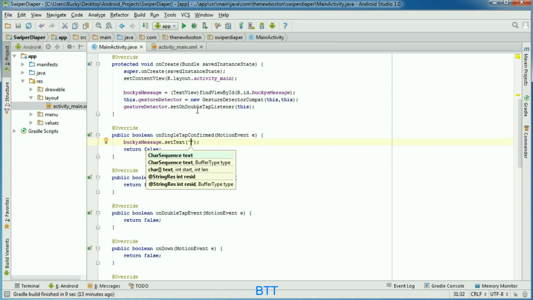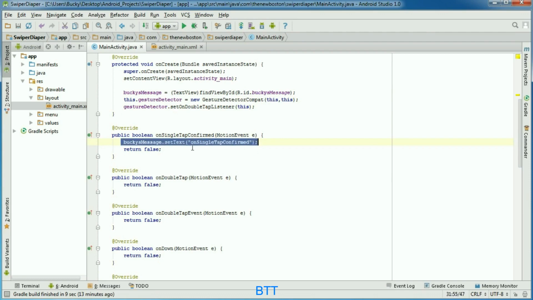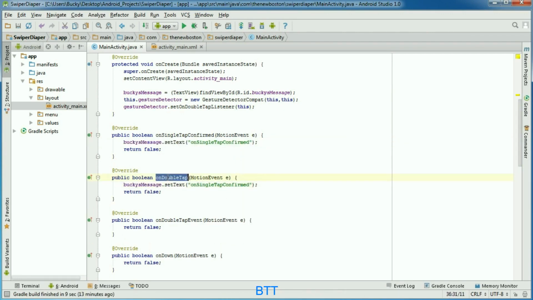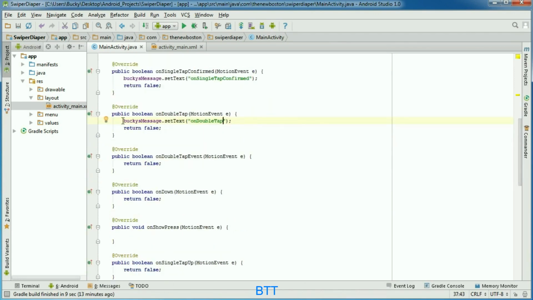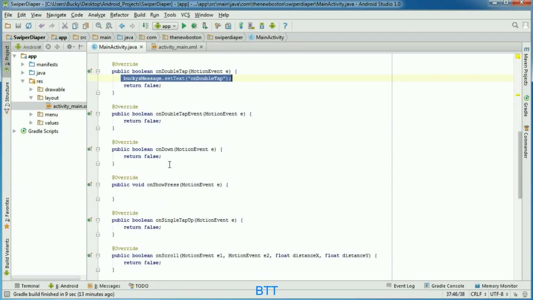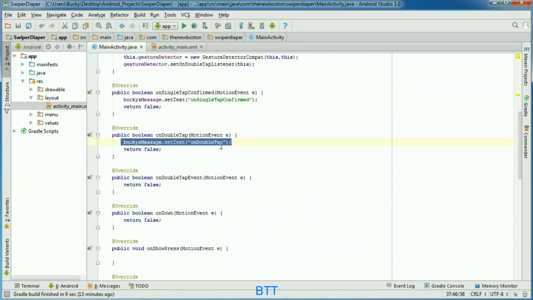Essentially, on each gesture that we're overriding, I'm going to set a little message to change the text on the screen to whatever gesture just occurred. So just like this. And instead of going through all of these, you guys can do that. I'm going to pause my video because it's probably going to take like a minute or so, and you guys don't need to see me do the same exact thing like 10 different times.